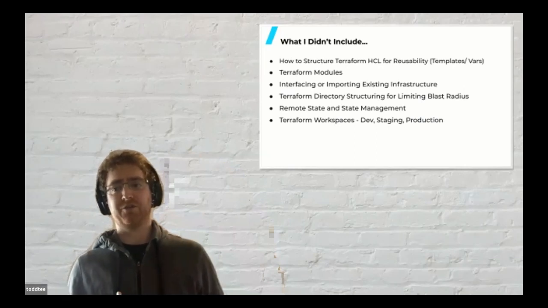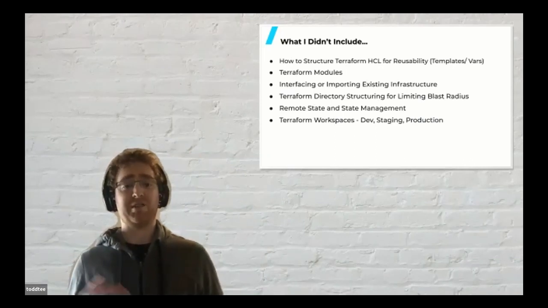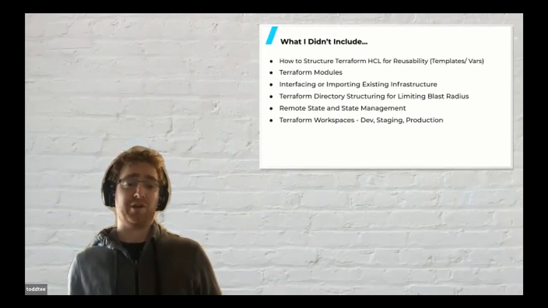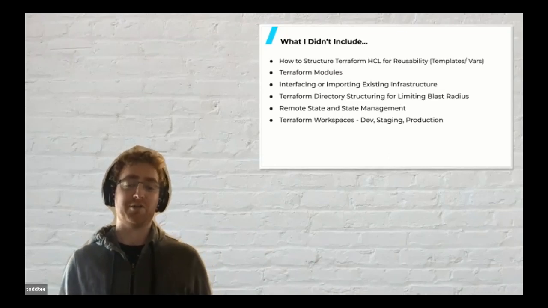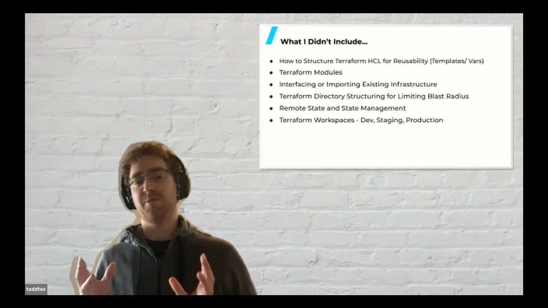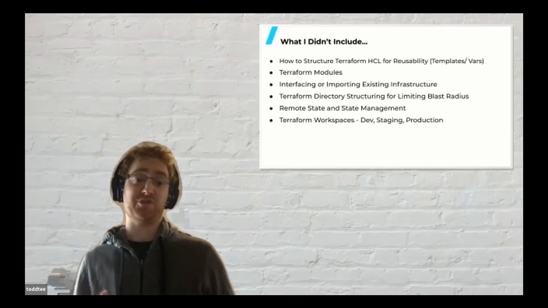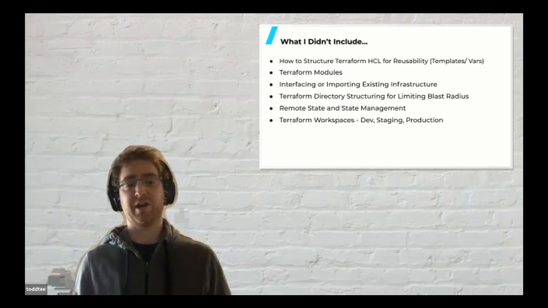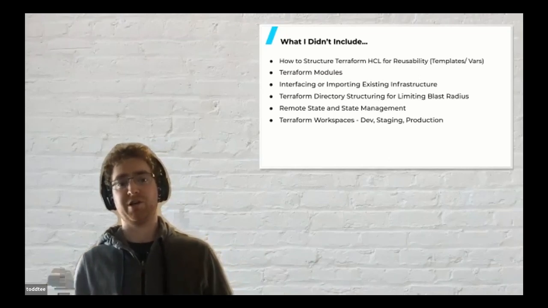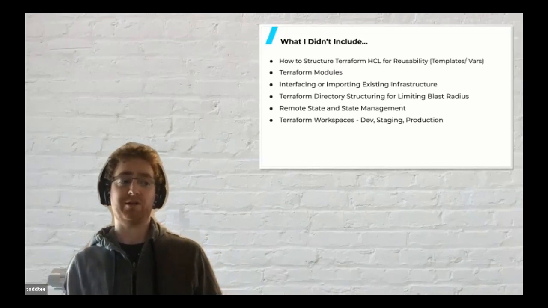And that sort of leads on to, I guess, state management as well. So you want to separate the state out. And you'd notice that when I showed you the files that were in my directory, the state of their website, or I guess the picture that Terraform thinks the infrastructure is in, that was just local. But in an organization, you don't want to be passing state files around either. So you need a way of distributing that. Remote state management is another big aspect that I had to deal with to get this into production.